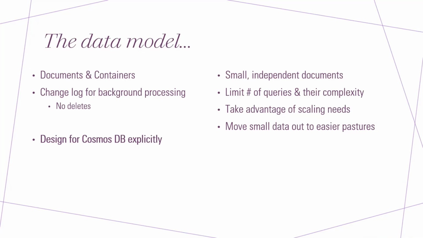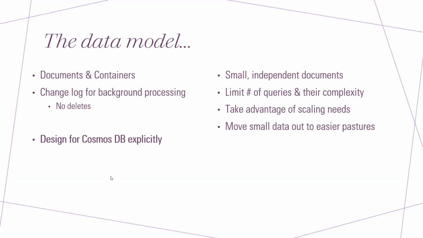What sort of queries am I going to need to run in a chat? And the answer is quite simple. I want to be able to ask questions such as, okay, give me the most recent messages for a particular room. That's probably the most common scenario that I have. How would I model something like that? Remember, it's very, very easy for me to get to, okay, let's just make a query. I'm used to that. The Cosmos DB, for the most part, will allow me to make that.